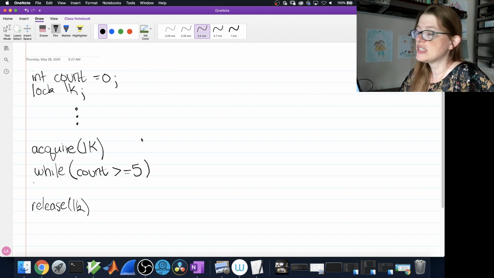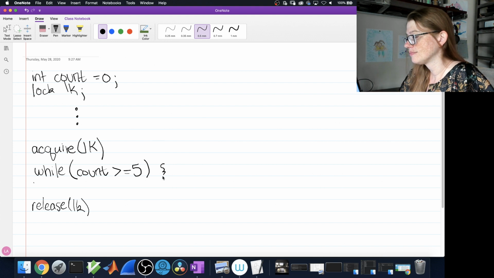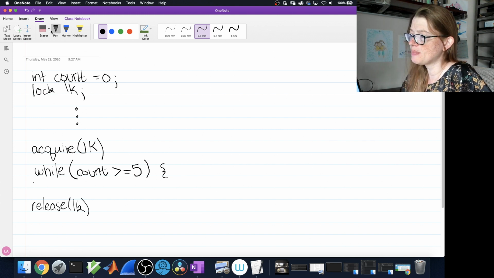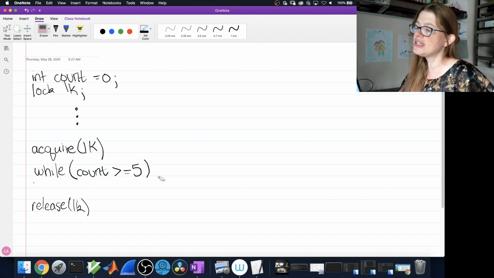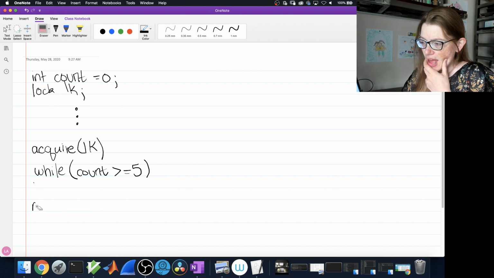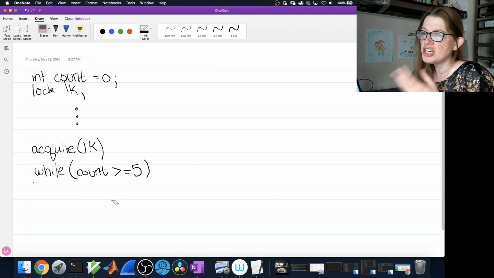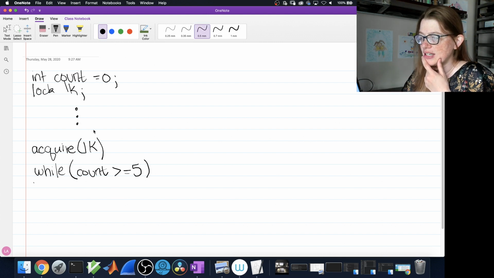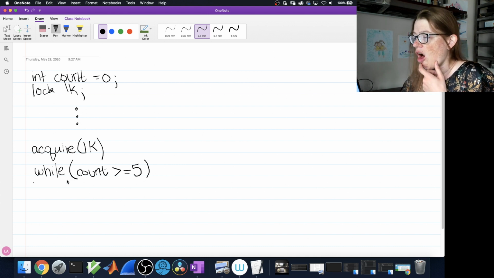We're just going to sit here and spin. How are we going to spin though? Because if I don't release the lock, then nobody could change the count. So what we're going to need to do here is to give ownership to another thread in order to change the count variable. I'm going to have to actually release my lock.